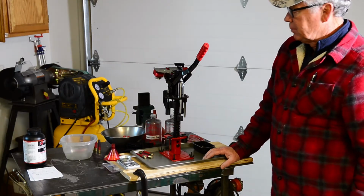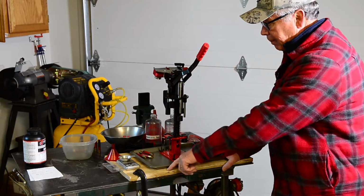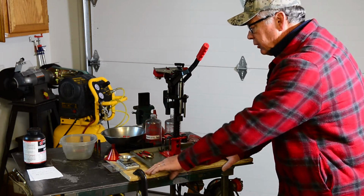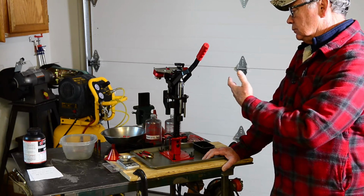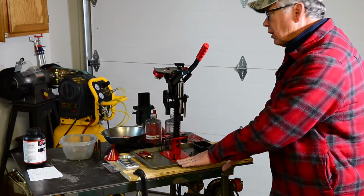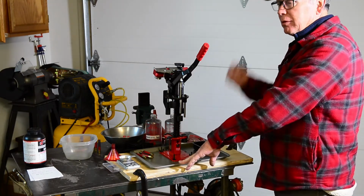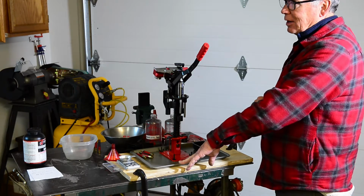Okay, I set the machine up according to the book. If you don't have a table to put it on, you put it on a piece of plywood and clamp it to wherever you're going to have it, and then you can put it away and save workbench space when you're not using it. I put a tray under it. I would recommend putting a tray under it to catch any spills, and you're going to have some spills. I've never had any spills. I doubt it. I've had spills.